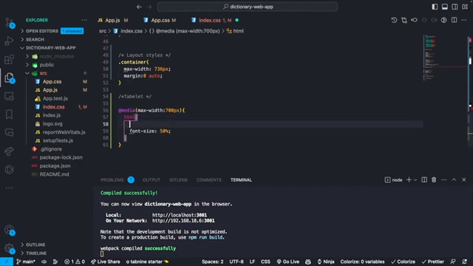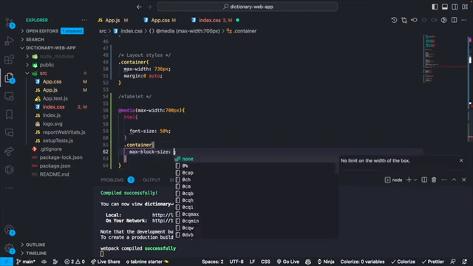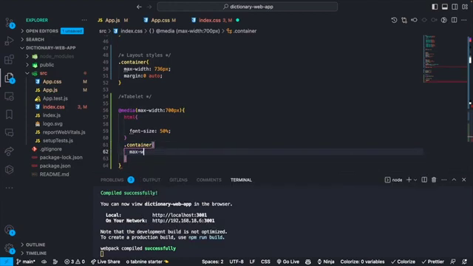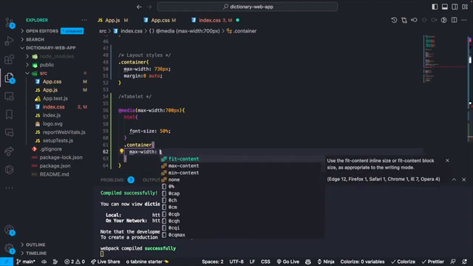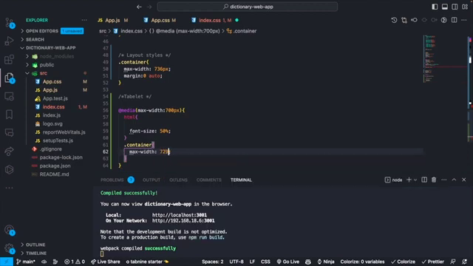With this, it will become 1 pixel, the 1 rem. Container will be with the max width of 729 pixels.